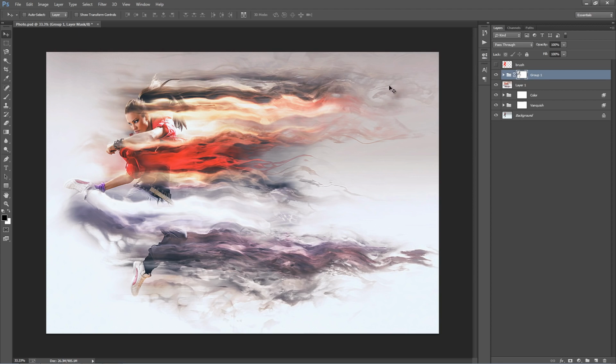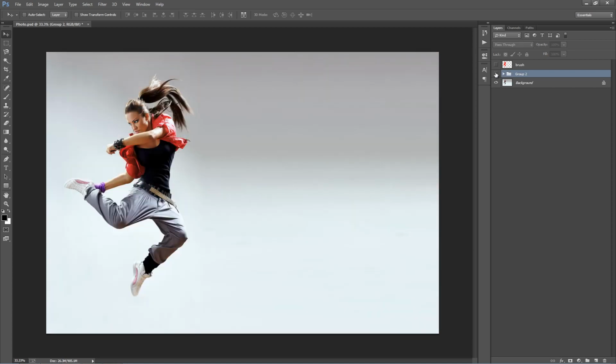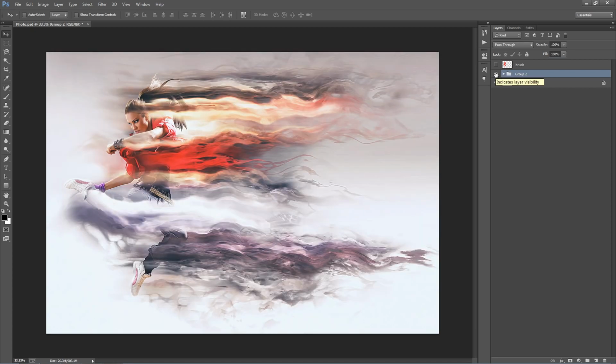That's it. So finished. I'm just going to preview this before and after. So as you can see, you can save a ton of time using this action if that's the type of effect that you're looking to create. And it's a lot of fun to play around with as well. Alright, so that's pretty much it. That's all there is to know really about how to use it.